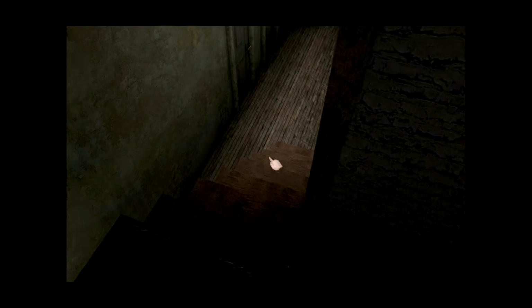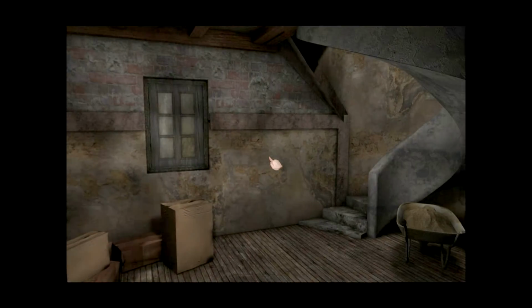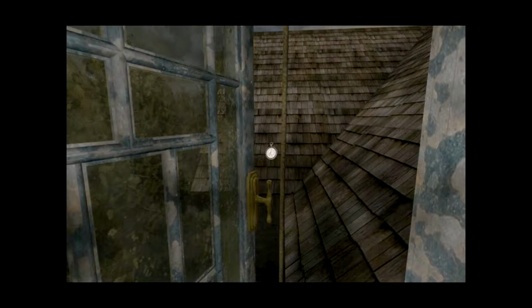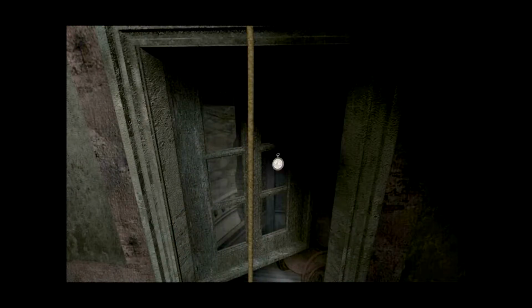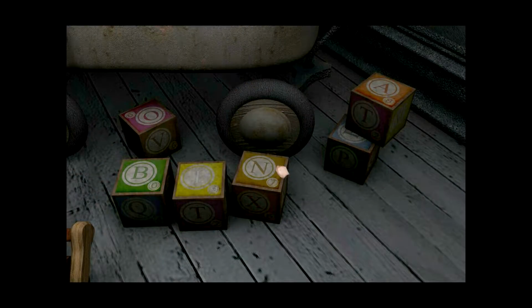Wait, no, this isn't what we want. It's up the other stairs. Here. And I'm going to take a drink, and we can keep going. This is rather extreme.